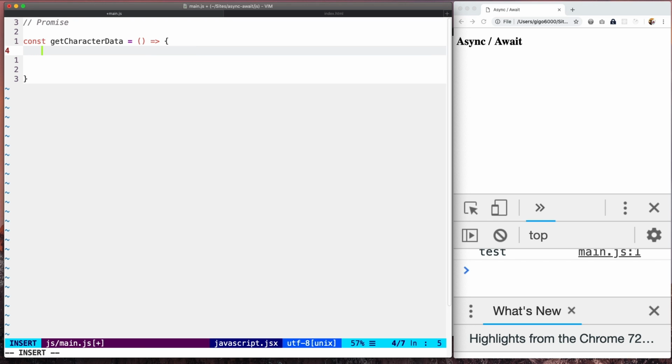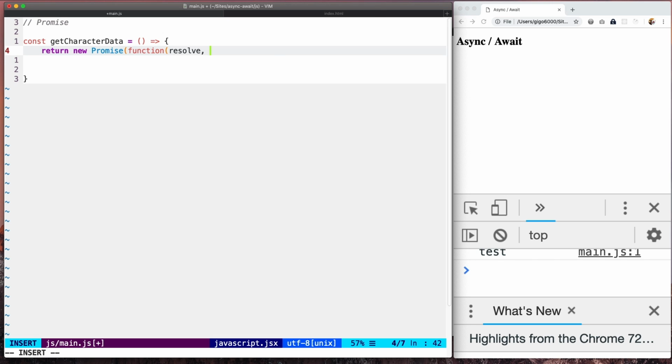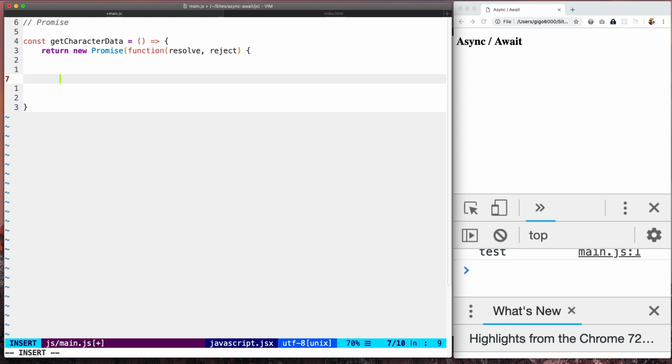Okay, so here we will return a promise, and the promise object takes a function as an argument, and this function should have two parameters, one called resolve and the other reject. These are the two functions that will be called when the promise is basically resolved or rejected.